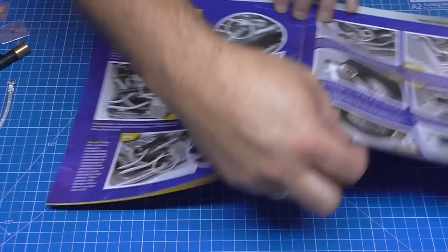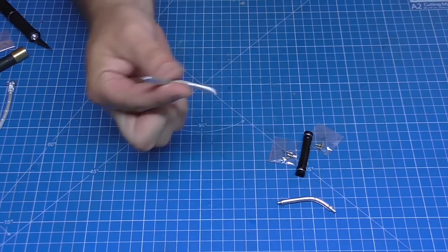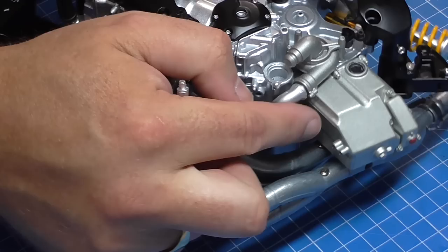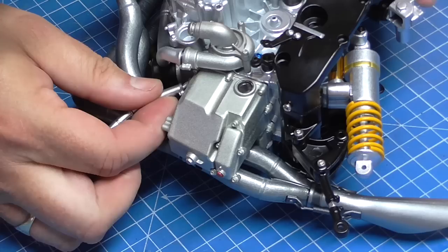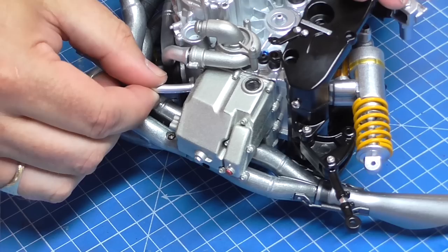Now, these parts look just like this. And the first thing I want out of these two pipes here is the longer one. If I just turn this over, this longer oil pipe is just going to go into the D-shaped hole we've got right here. Now there is also a locating lug on here as well, so you can only put it in one way. But that goes in like that.